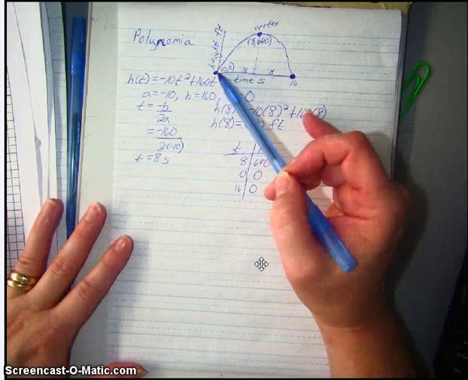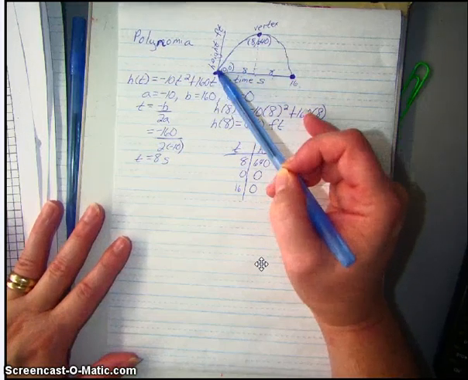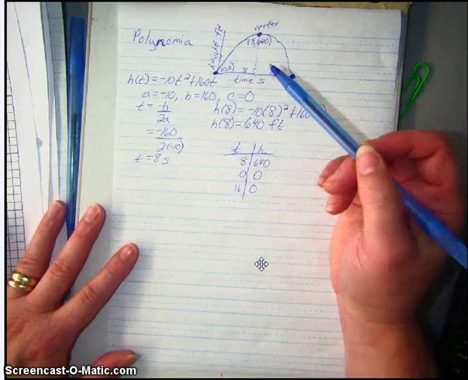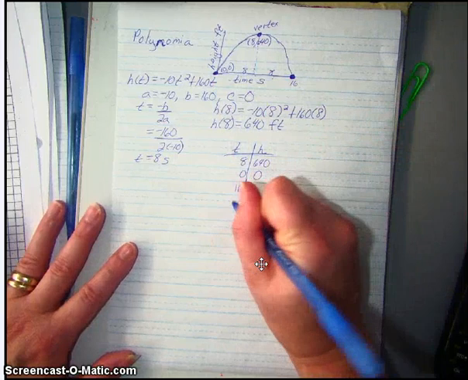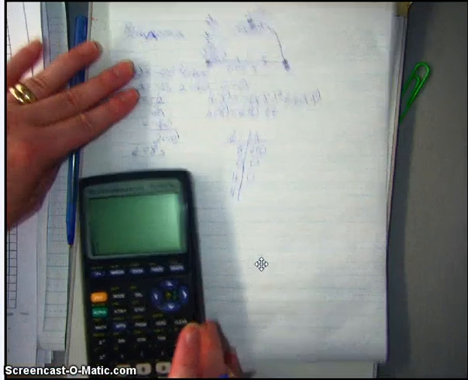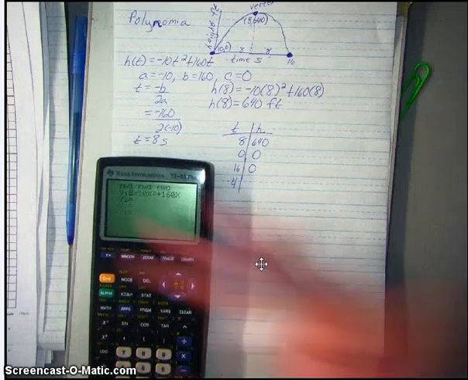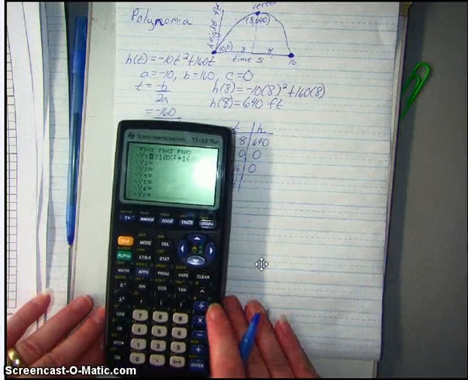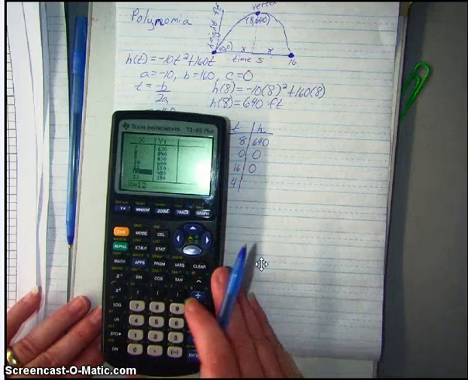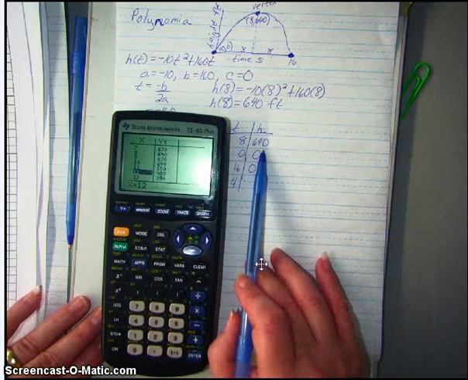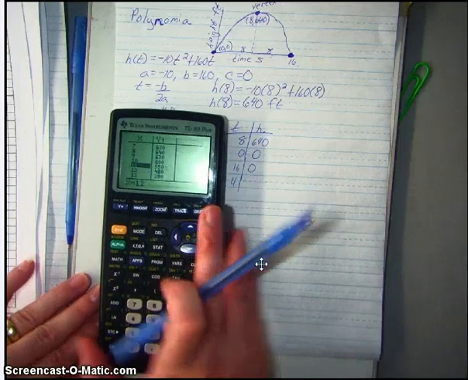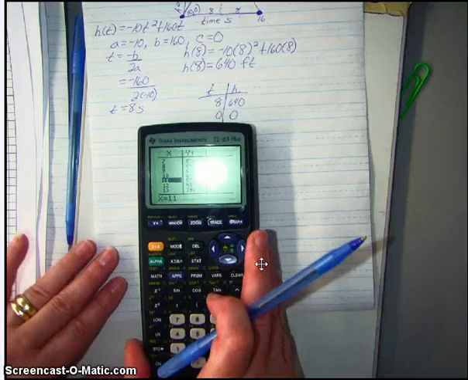So what I'm going to do is go halfway between 0 and the vertex. So what number is halfway between 0 and 8? 4. So I'm going to find out what my height is at 4 seconds. And I'm just doing this in my y equals screen like we've done all of our problems. Okay? And then I'm going to the table. I'm just going to take a few seconds to verify the points I already have. So I've got, you guys can see this? There we go. Can you see that better?